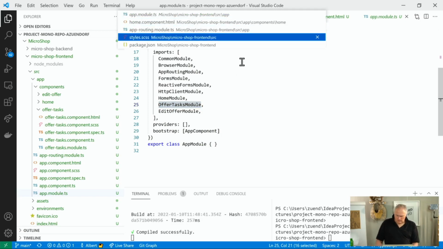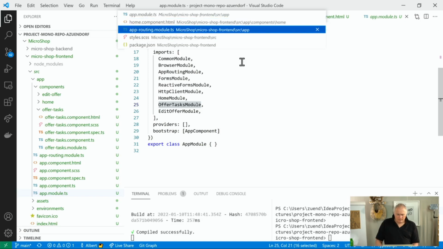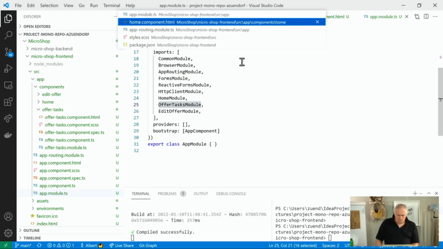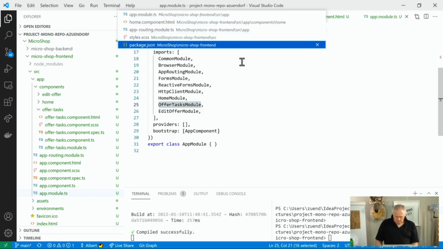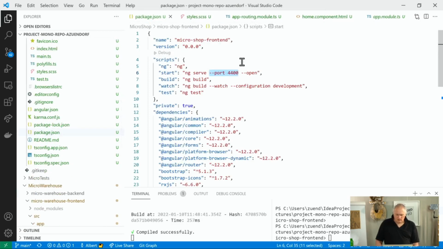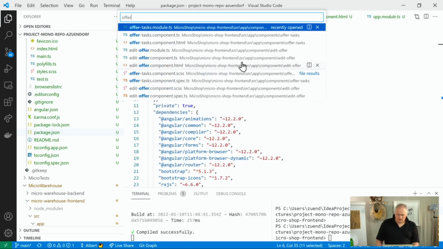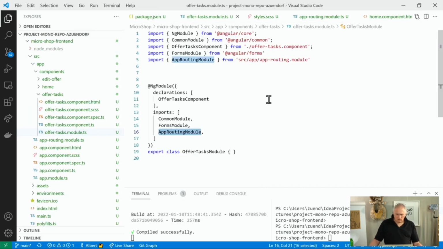So where am I? It's app routing module, no. Come on. Offer task menu, yeah, and I didn't have it. Offer tasks module, that one is cool, yeah.